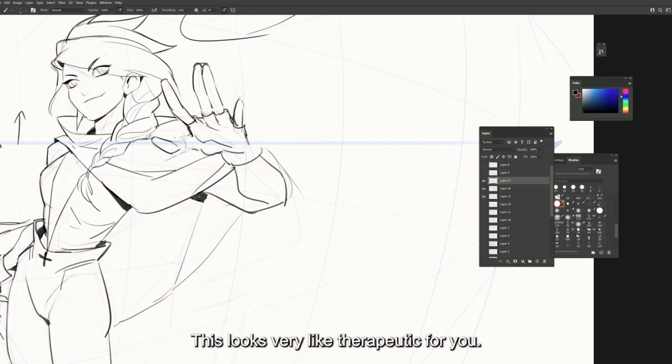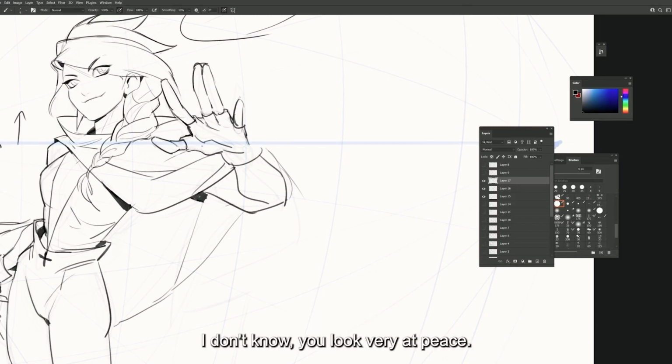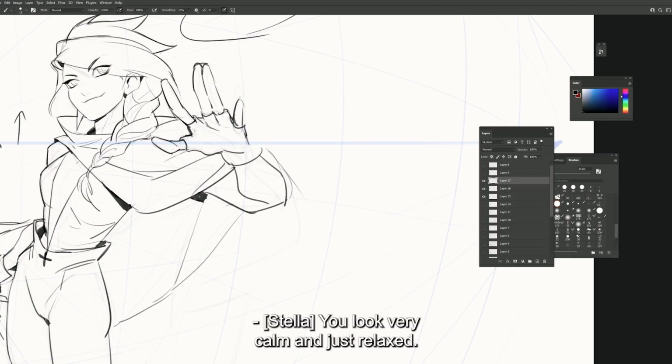This looks very therapeutic for you. It seemed like you're enjoying this. Or are you maybe freaking out or trying to problem solve? I don't know. You look very at peace, very calm and relaxed. Yeah, while I'm drawing, I feel calm.